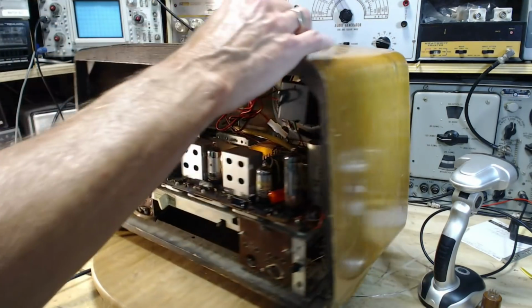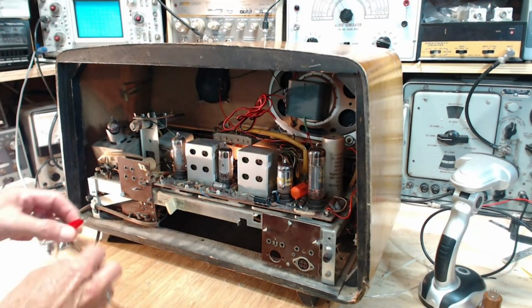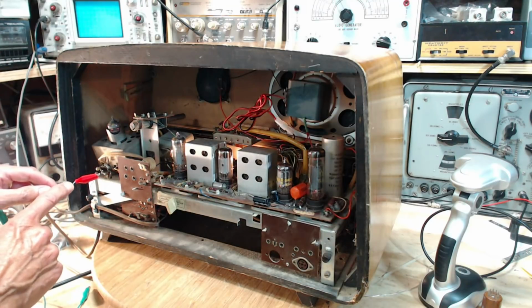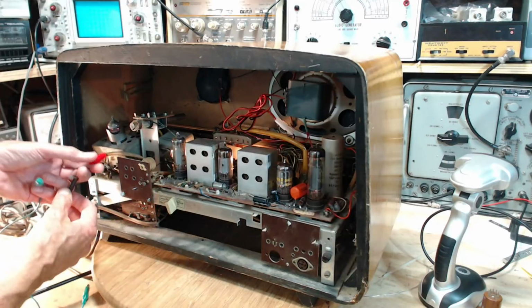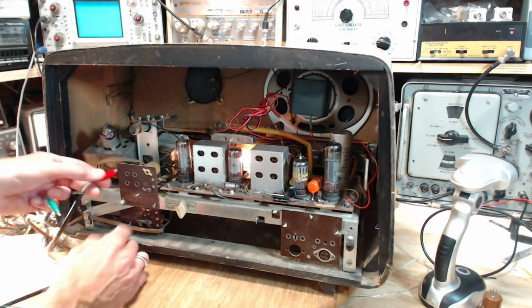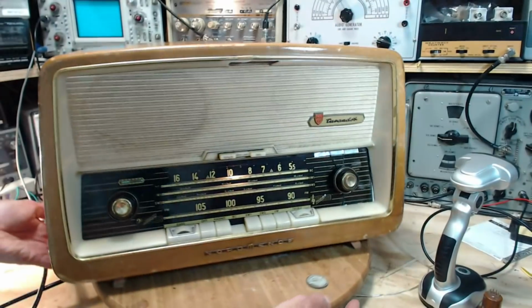In the meantime, I think we need an antenna. Now, I do have an outdoor antenna here. Well, let's say at the far end of this cable, and I mean far away, is an outdoor antenna. But there's a long lead in here. This radio does have an internal antenna. What am I thinking? Oh yeah, hold on, stop everybody. Let's see what we get with this.